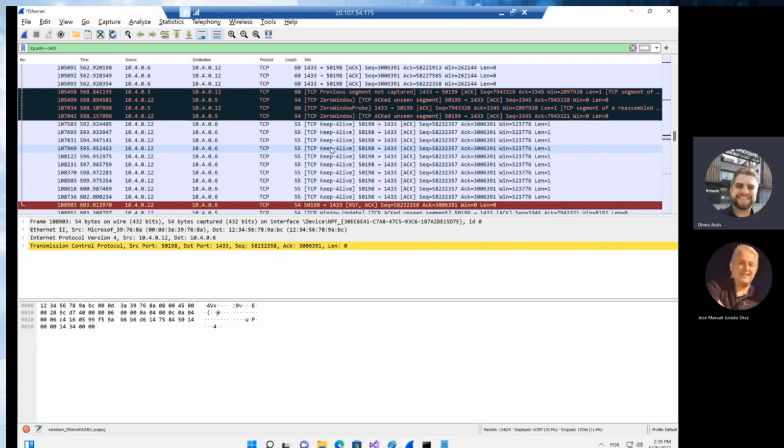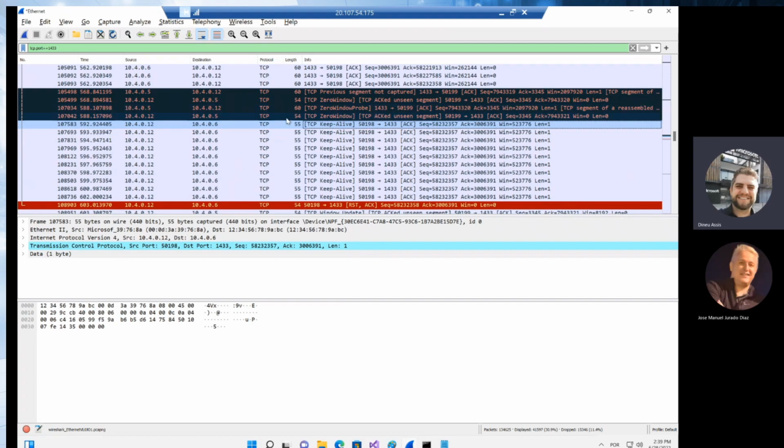Yeah, exactly. So the whole communication goes into the TCP layer. TCP is a protocol that requires confirmation. So every message that is sent from an origin needs to be confirmed from the target as soon as the target receives the message.